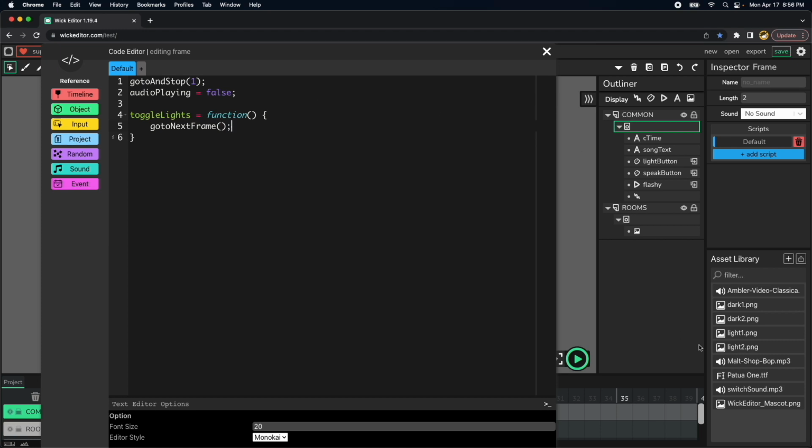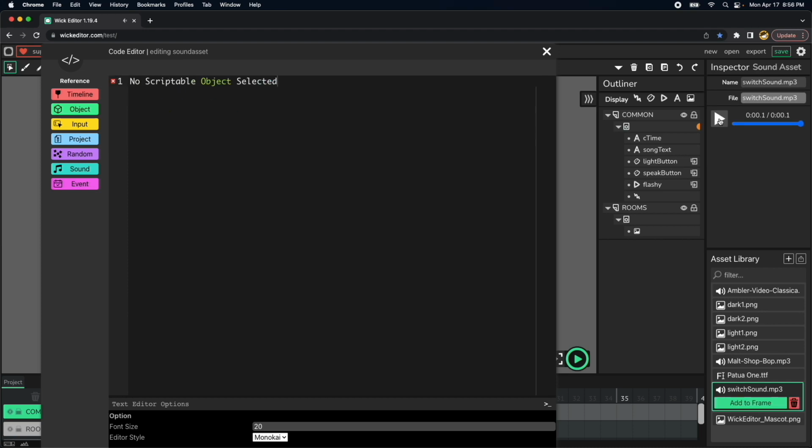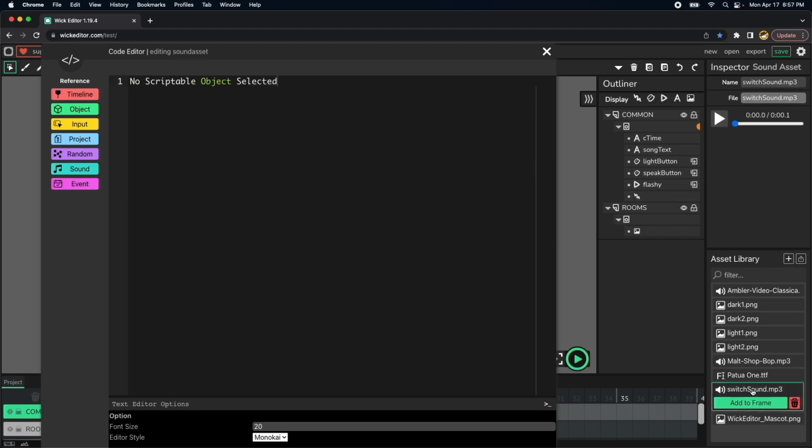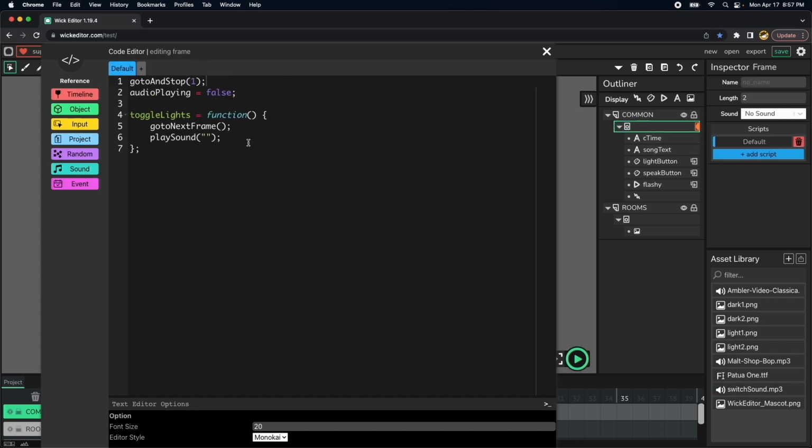We have in the asset library a sound for whenever we press the button. Okay, now play sound. Then just go to the switch sounds, press there, just copy the name and paste it into the code here.